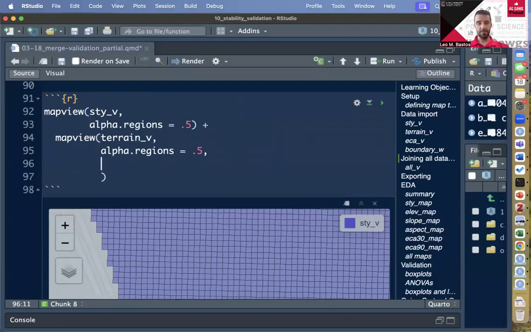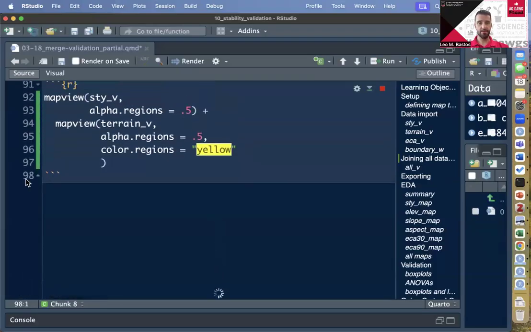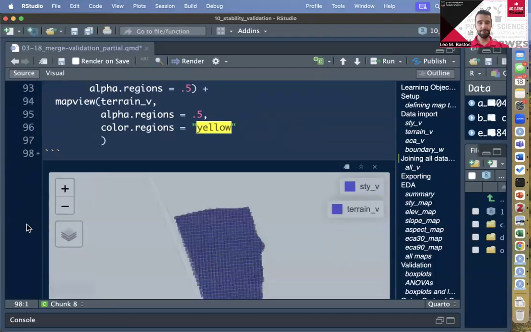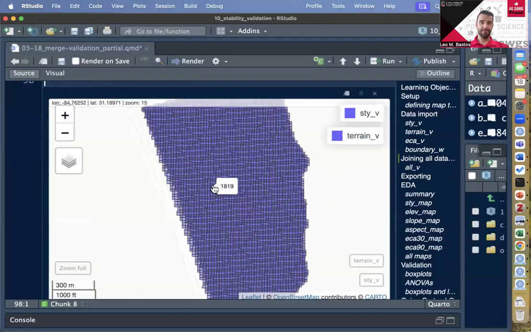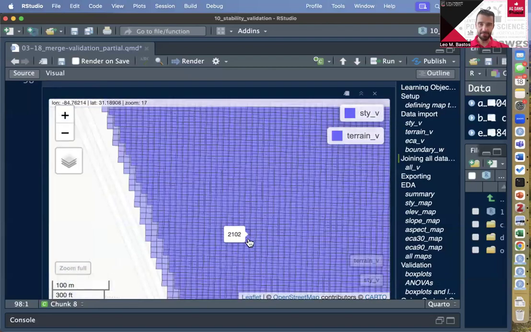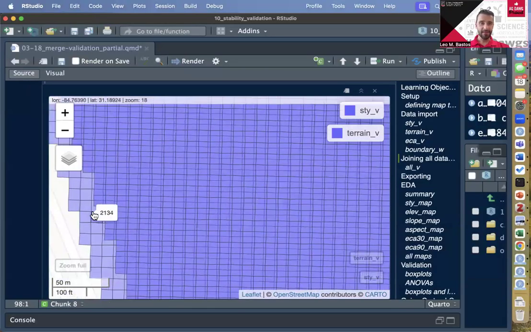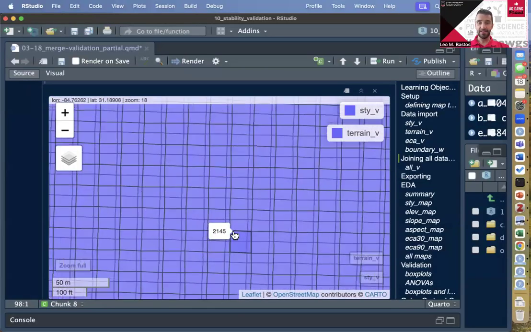Thinking maybe color regions, maybe. Let me change that to yellow. Let's see if that works. Okay, so I guess my argument didn't work fully, but you can see there's a mismatch on my side, right? And this is not what we want.